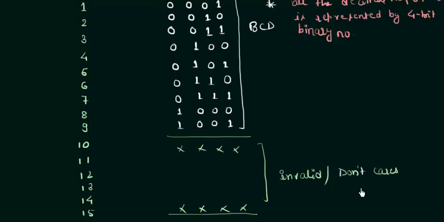Don't cares are very useful when you solve the K map. As we have not completed the K map, that's why we don't talk much about it. So these are the invalid numbers. If you want to represent 10, 11, 12, 13, 14 and 15 in BCD, we have to follow something else. Okay, and this is the next thing that we are going to do.